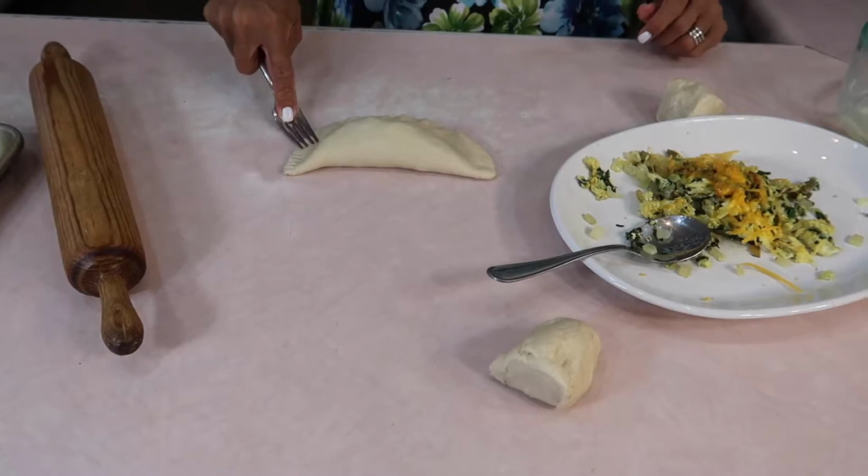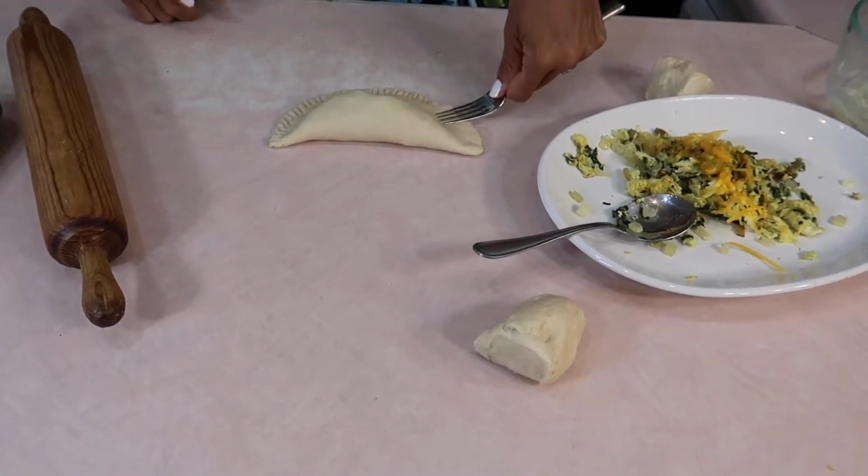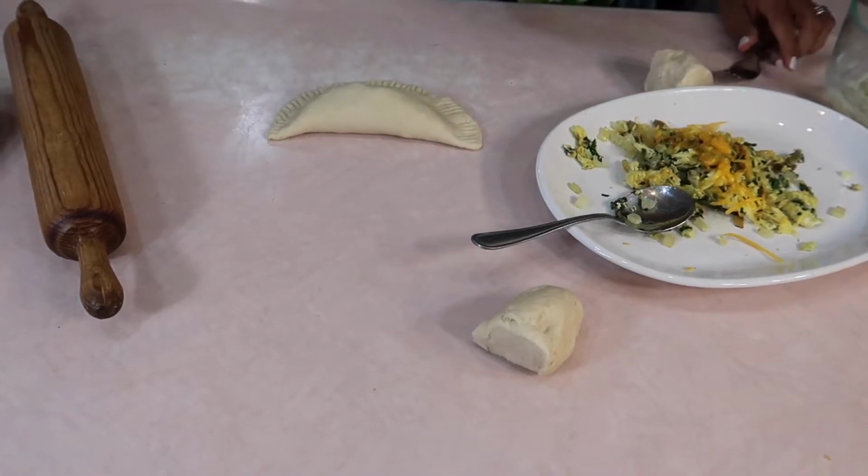Don't you have those days sometimes in the kitchen, guys, when you're cooking and you just don't have any of your utensils ready? It's like, did I really want to cook today?